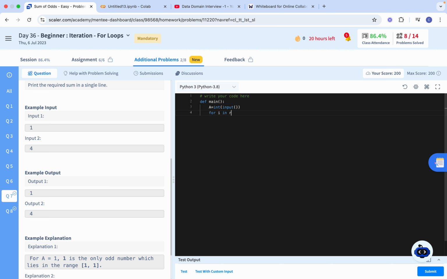For I in range 1 to a plus 1, if I mod 2 is not equals to 0, sum underscore a would be 0.